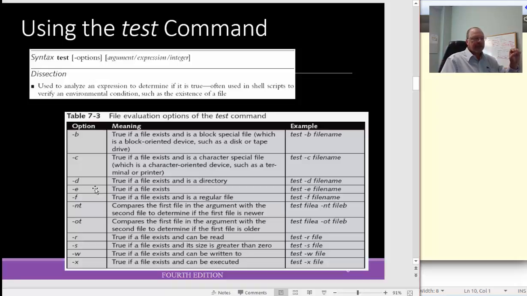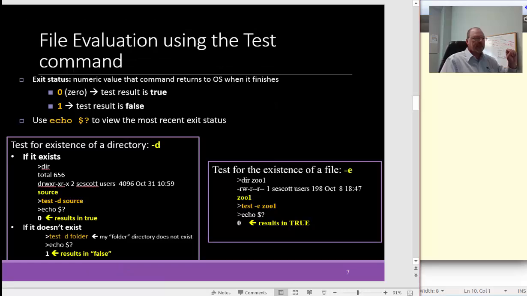So if there's a directory out there, you can check for it. If there is, it'll bring back a true result. A -e looks specifically for files. -r, true if a file exists and can be read. So there are a number of different options that we'll use with test.